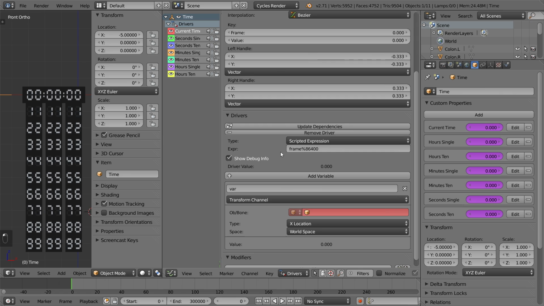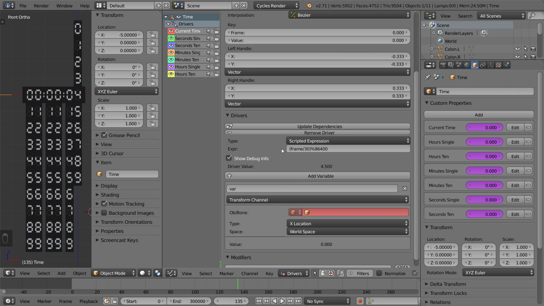Right now it only says frame, making the clock take 1 second for every frame. We can make it go real time by dividing it by our frame rate, 30. And as usual, I add brackets even though it's not necessary, just to make it easier to see what is happening. And now 1 second takes 1 second. However, putting in a concrete value of 30 is not ideal, because if I change the frame rate of the scene, the clock won't show the correct time anymore.